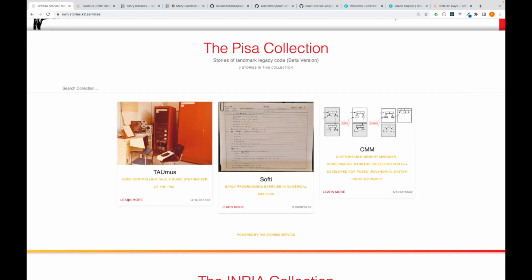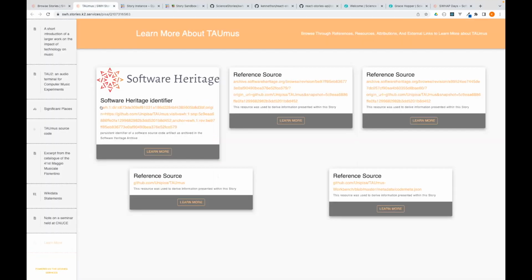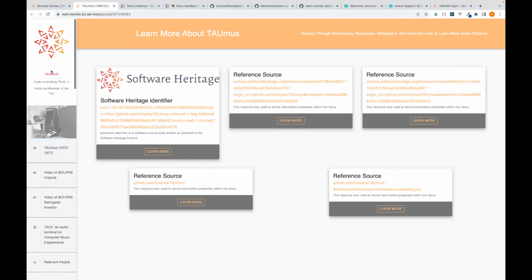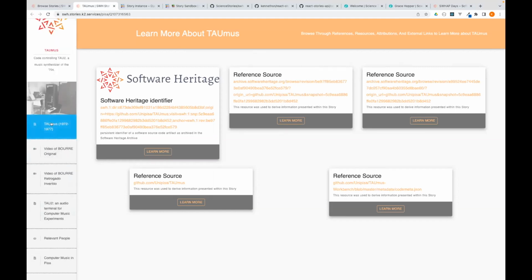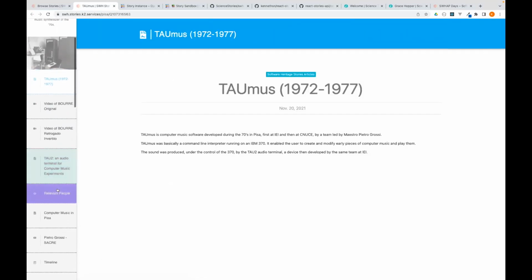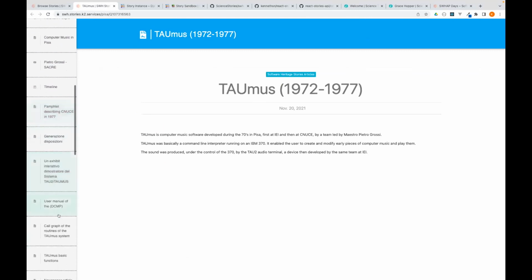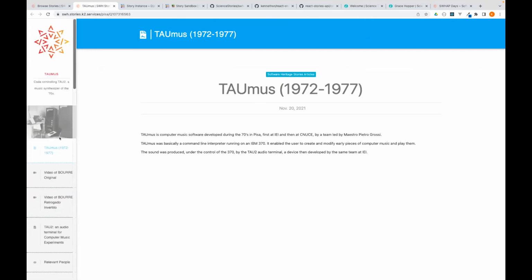And so one of our more filled out software stories is the Talmus story. And I'll demonstrate that here today, where, as you can see on the sidebar, there are a bunch of tabs that you can navigate down. The way we lay out a software story is similar to a PowerPoint presentation, but including a lot more visual tools, a lot more animations and visualizations, as well as being able to generate more content instead of having to curate every single slide itself.